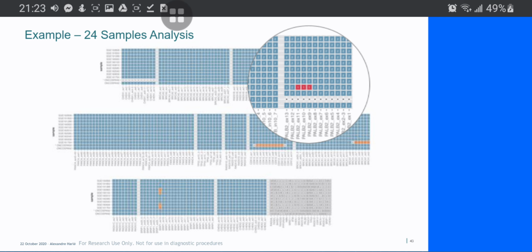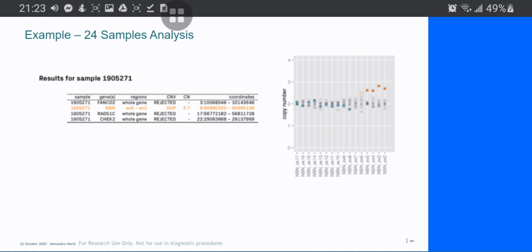If we look per sample, it's quite easy to see as well, because we just have a table like this that summarizes everything. And for these patients, for example, for this sample, we have here again the 2.7 on the NBN gene on the region exon 2 to exon 6. As you can see on this figure on the right, you have the mean coverage here. And for this part of the gene, from 2 to 6, you have a gain of copies for this part of the gene.